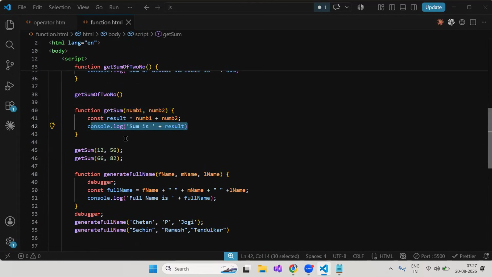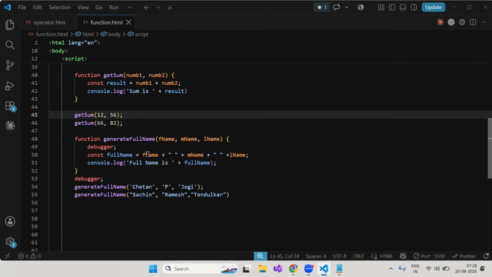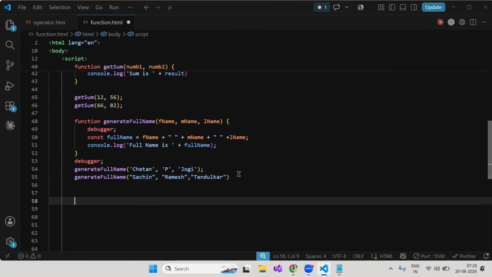But let's say you want the result back, and then that result you might do something with that. Now you want to create a function which will do the addition of two numbers, but whatever the addition value is, you want it back because you might need it somewhere again. So you want to create a function which will accept two numbers, but it should return something also. The output of that function, you have to return it also. So, third type of function now.